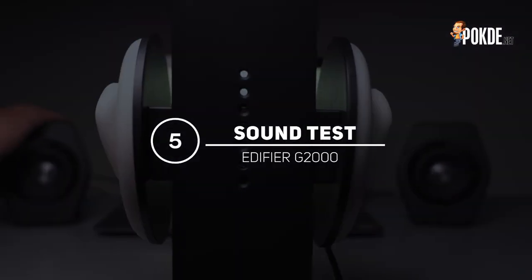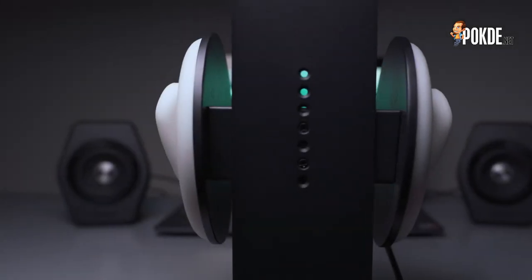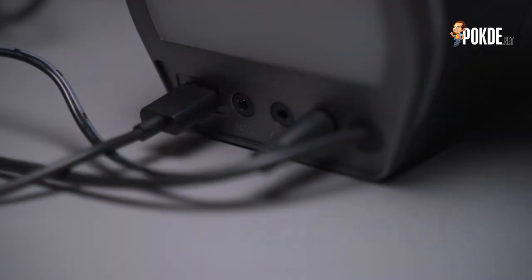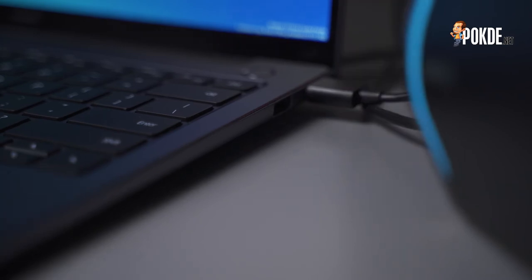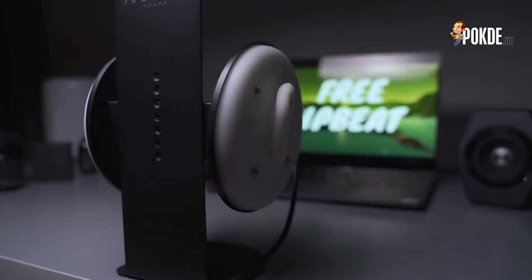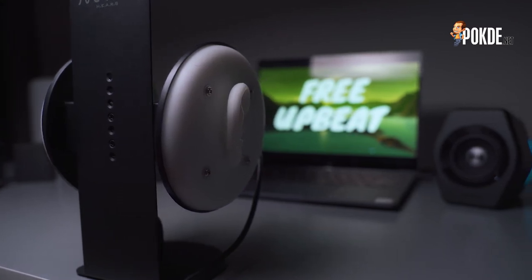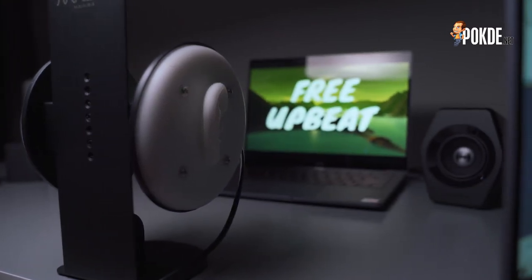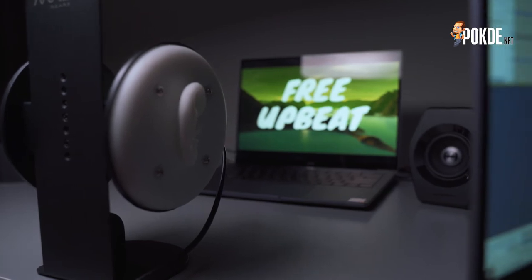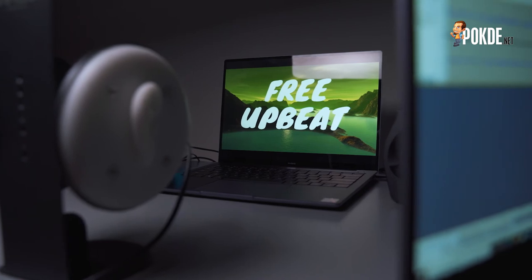For the next portion of the test, we would recommend you put on your headphones to get a better idea of what they sound like. We'll be using the USB connection as this should provide the most unbiased sound from the Edifier G2000, given that the decoding is done by the speakers themselves. There's no need to install any drivers as they work via plug and play. We'll be using the miniDSP HEAR system to record the output of the speakers. We won't be doing any processing, so it will be as close as possible to what you will hear if you get a pair of Edifier G2000 speakers for yourselves.